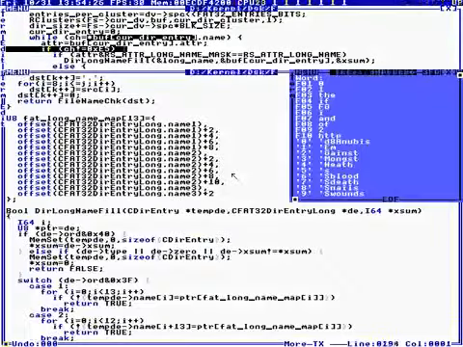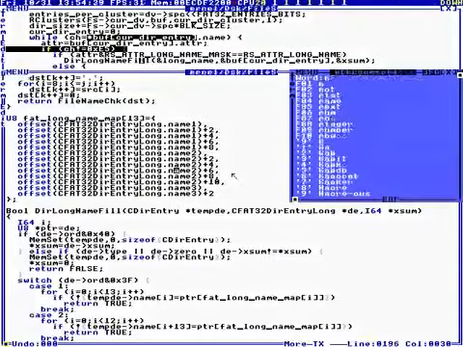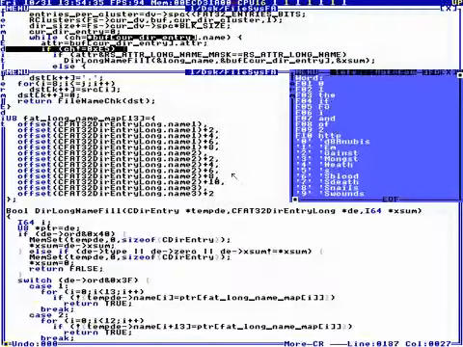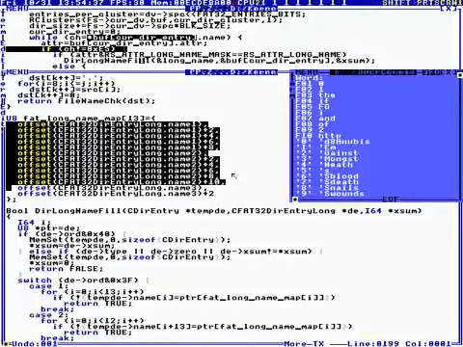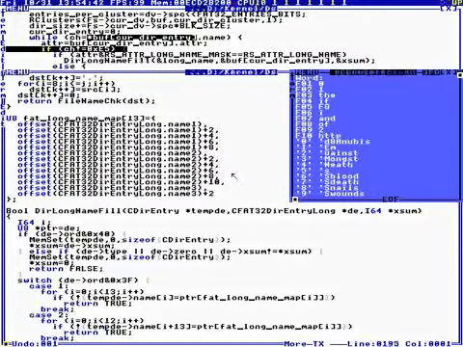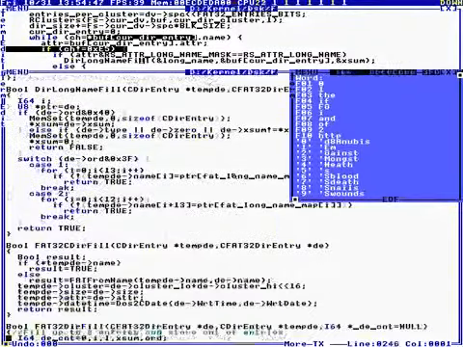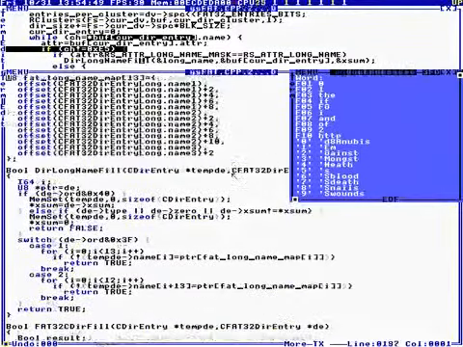This is crazy, the way the name is split up over bytes in the entry. Anyway, let's see what I do there.